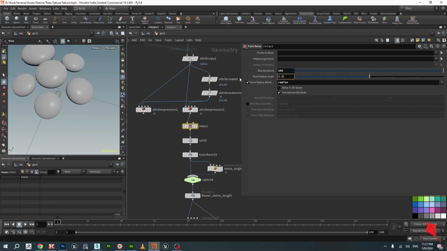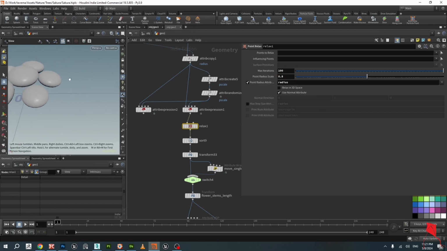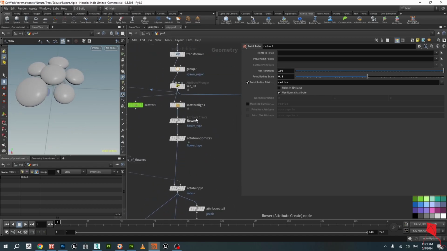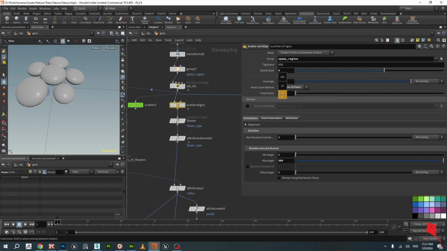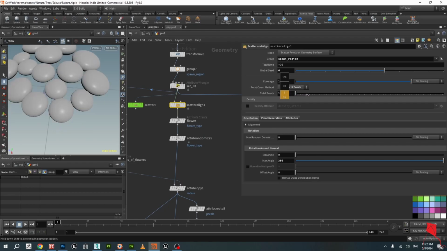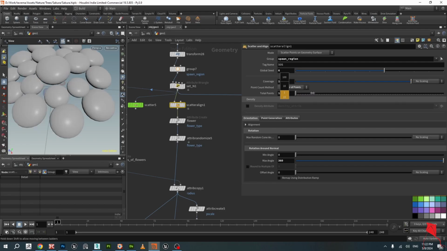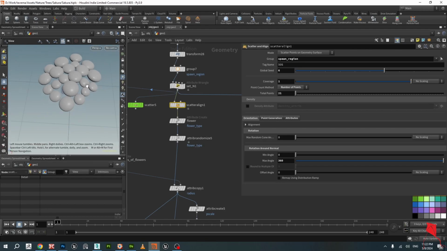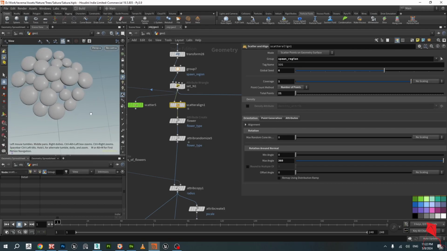So I found out that a 0.8 value is kind of perfect. And what's nice about it is that if we change the amount of flowers, they fit in nicely together. Again, sometimes there are errors, but I deemed it good enough.